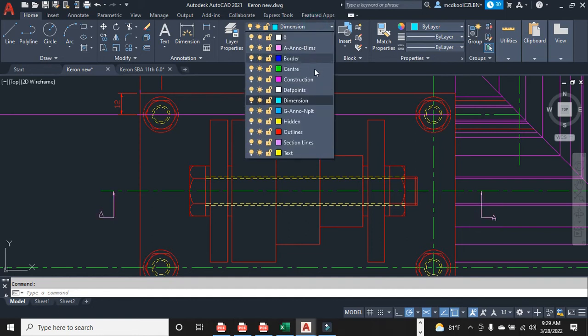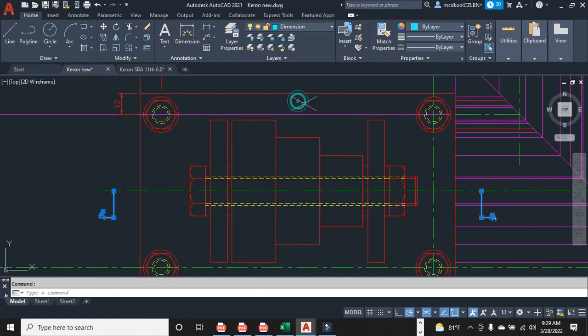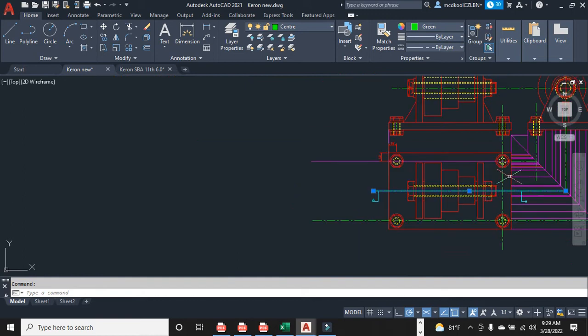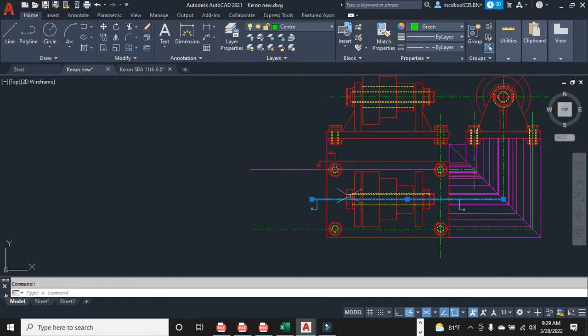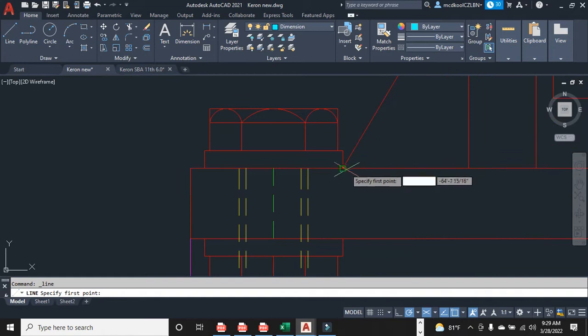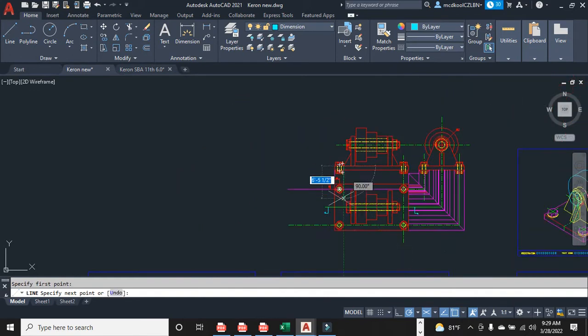Alright, so I'm just gonna make it dark, leave it as a dimension. So that cutting plane that is there, you will change the layer a little later, but that cutting plane shows us that this drawing is cut right down through the middle here. No, I'm not seeing your web in the plan view. So I'll just draw in that web now, because you have to make sure that everything lines up.